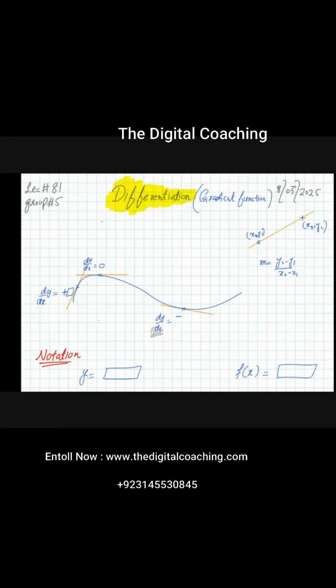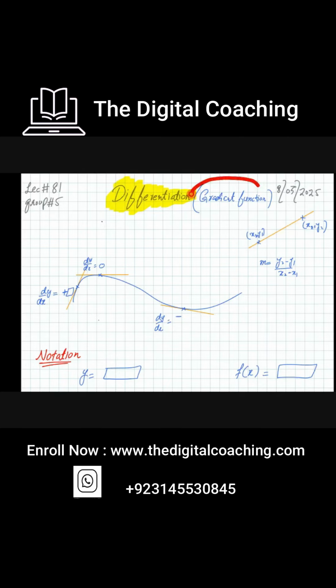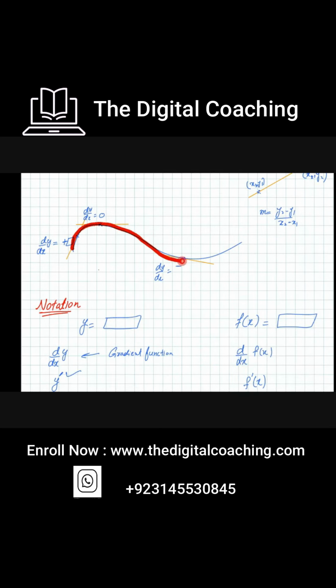The differentiation that we did in the last class. I told you differentiation is not a new thing, it's just a gradient. You are finding the gradient of a function at a specific point. For example, I have to draw a curve. If you are finding the derivative here, this means that the derivative is positive. What's the value? We did not discuss that, but I'm pretty sure the gradient is positive.